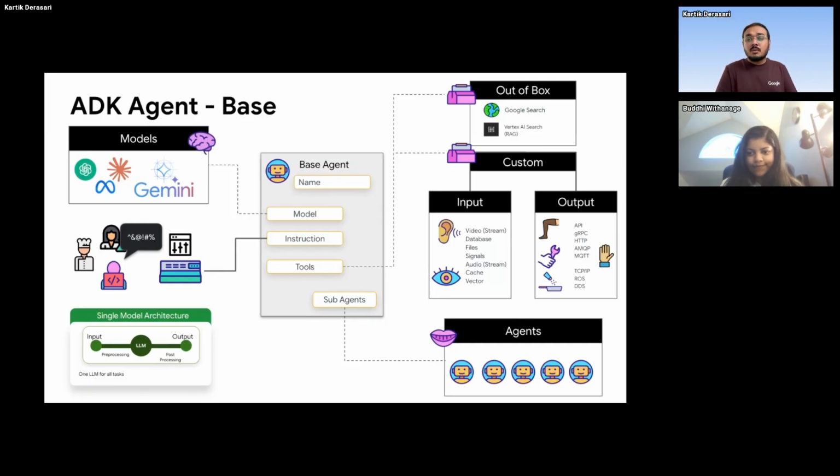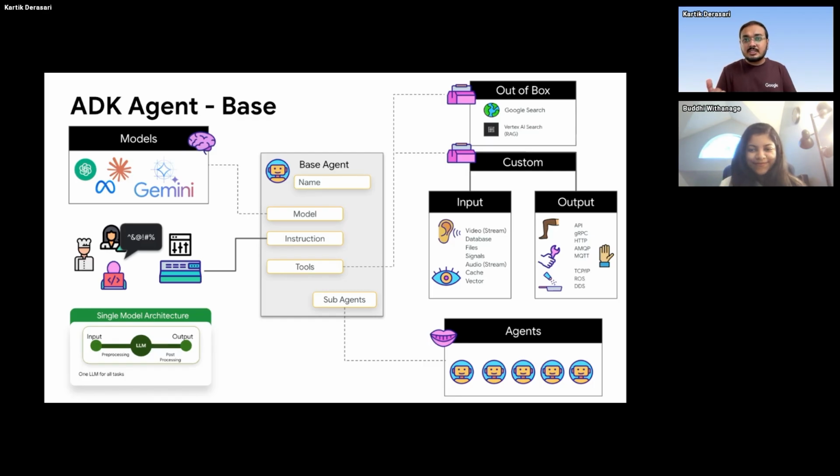From a data perspective, from a custom RAG perspective, you can have different multimodal data, right? So you can have videos, you can have your Cloud SQL, for example, SQL databases. You can have your files, your PDFs, things of that. So you can perform RAG on top of that.